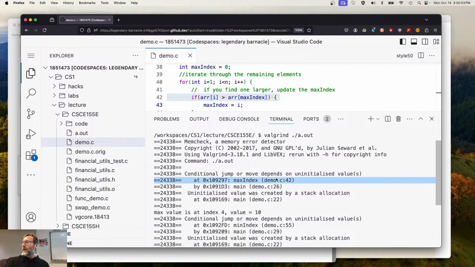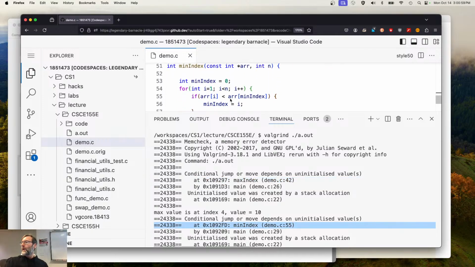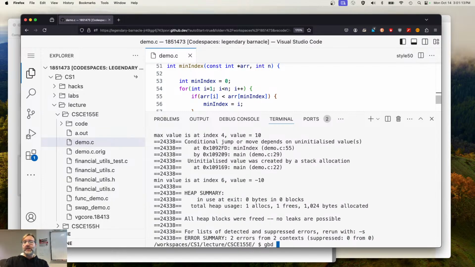Now, it's not going to give me much information beyond that. On the other one, it's line 55 in min index. It's not going to tell me, look, this array only has 7 elements in it, but you're treating it like there are 8 elements in there. So we need another tool for that, and that tool is going to be GDB, which I'll go over on Wednesday. GDB is a debugger. It's GNU's debugger.